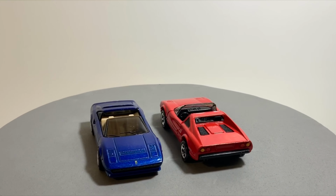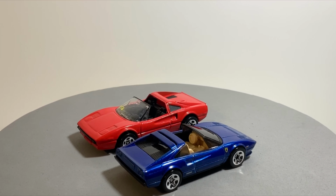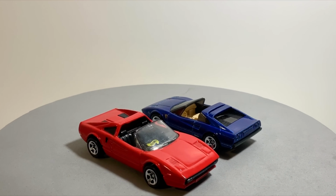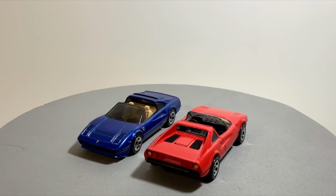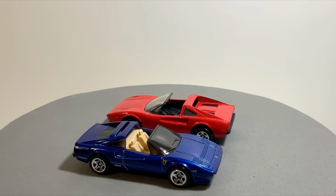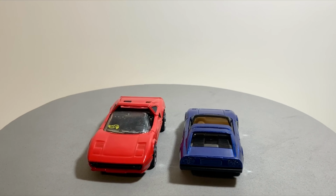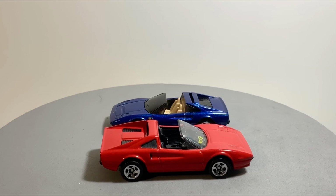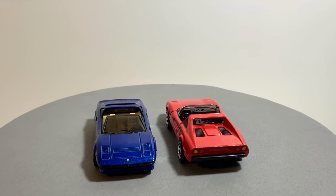Running underneath, you'll see that the black base has been pulled through for the front bumper. And underneath that, actually, it's nicer on the red, I think, for the splitter that runs through. Nice detail on the blue, but the actual shape and look of it on the red looks better, I would say. So coming up from there, it does look like a slightly higher roof line or glass line on the red compared to the blue itself. But in the front, there is a yellow Hot Wheels emblem.